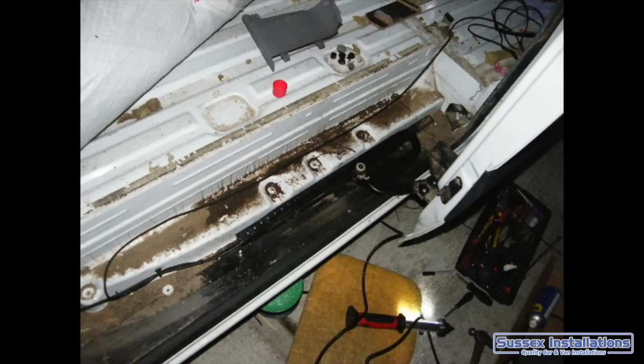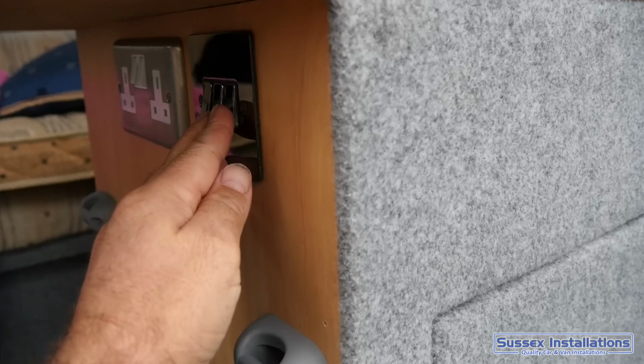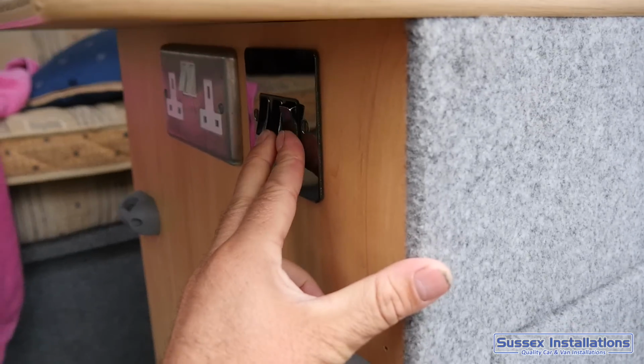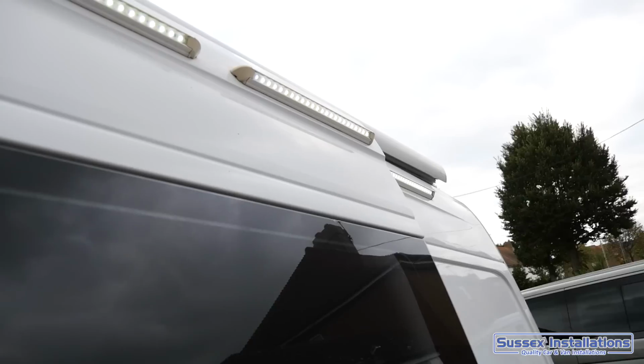Other infrastructure: wiring going into the side load doors. All this wiring here, you see I pulled apart that whole long hinge and that took hours, but that would be for lighting to go on the outside of the van on the side load door. That wiring for those awning area lights really worked well, and I'll show you a video of them.